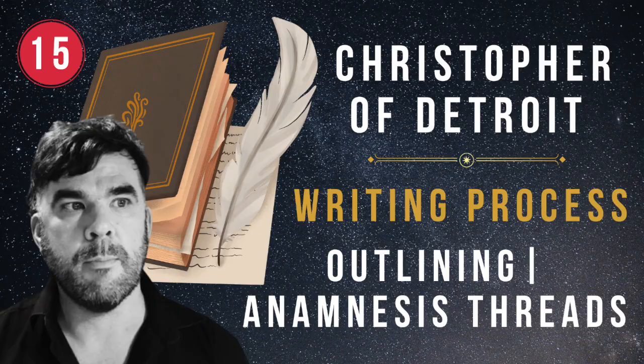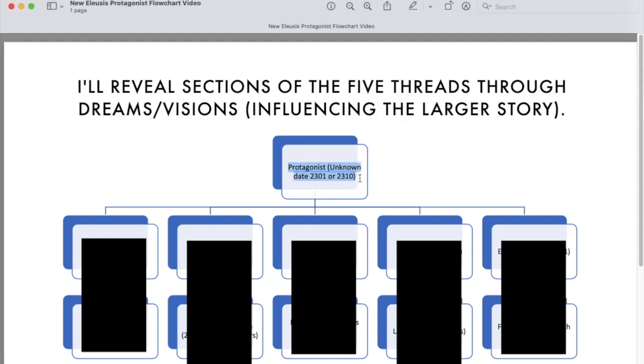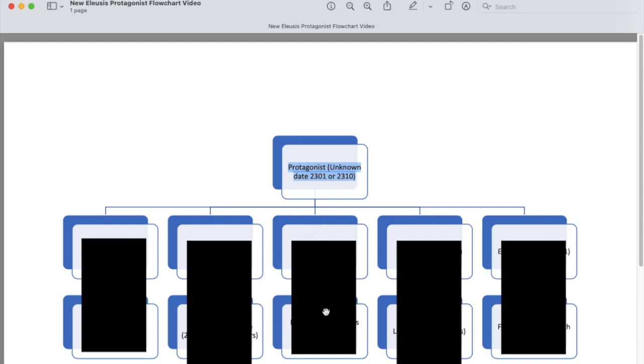My next video will flesh out the main character and his other lives. And what I mean by this is I'm going to do timelines of his journeys into anamnesis. The reason I'm doing this before my main outline, this is the final thing that I have to do, is I want to story arc these flashbacks, these visions he's having, so I know how those things go from A to B and the whole process that will happen within these mini stories that are inside the main story.